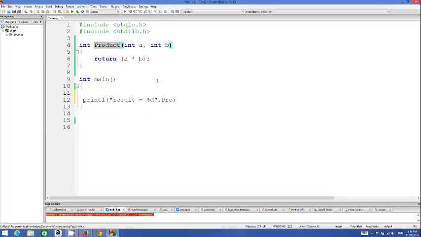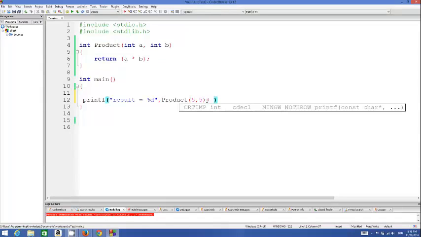So what we are going to do is call this function called product, and we will pass two values. For example, this time we pass 5 and 5. So 5 into 5 is 25, right? This is a simple parameter I'm giving so that we know the result. So 5 into 5 is 25, which will be returned by this product function, and we can add 10 to it, and the result will be 35, right?